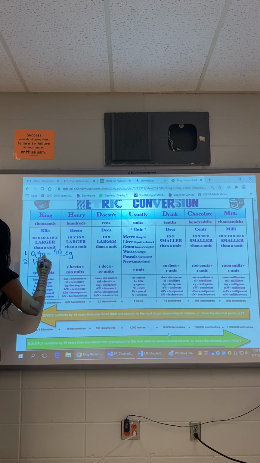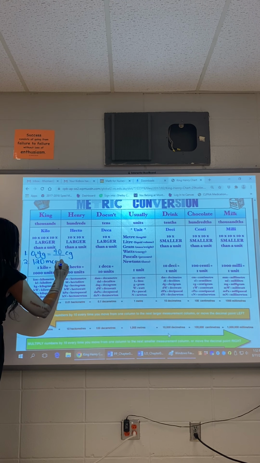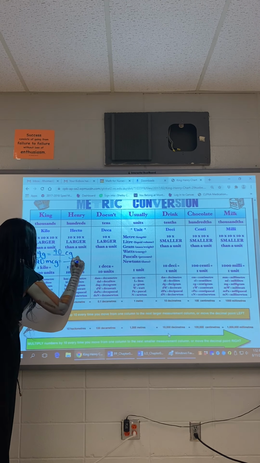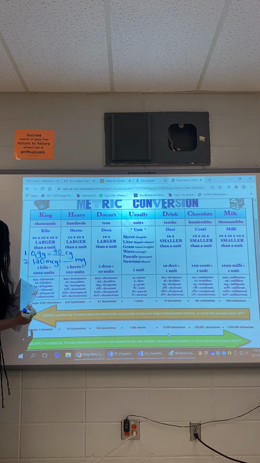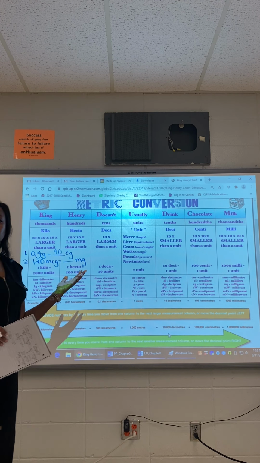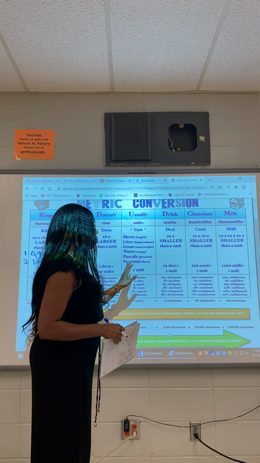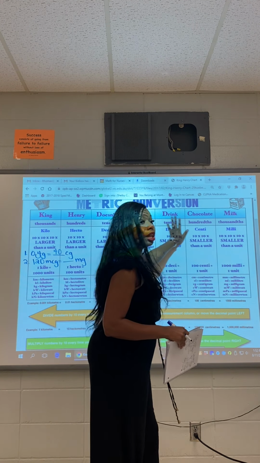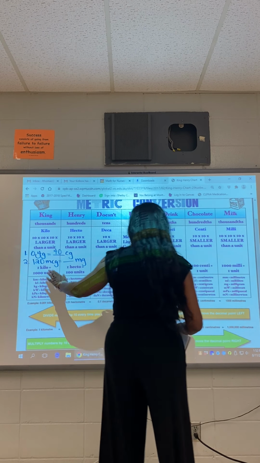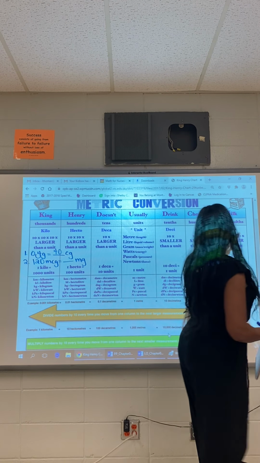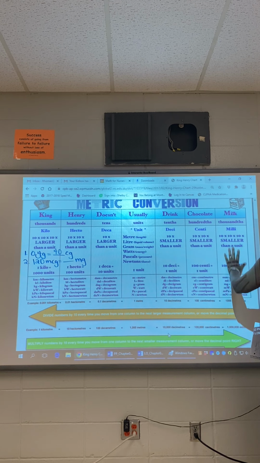You have 120 micrograms equals how many milligrams? Okay, well, Ms. Thomas, where's micrograms? I don't see that at all. Well, it starts with figuring out where it would be. If it's a micro anything, you're going to be in this area: milliliter, milligram, milliwatt, millipascal. Microgram, all of this is going to be here.